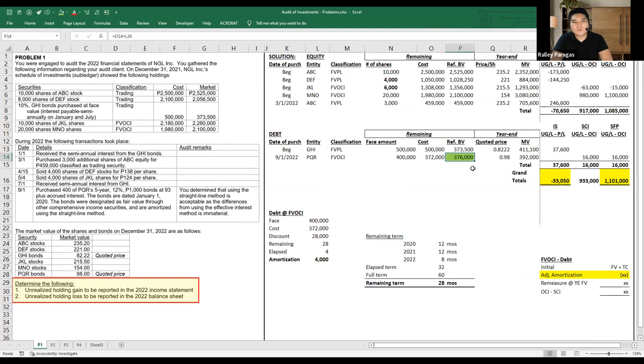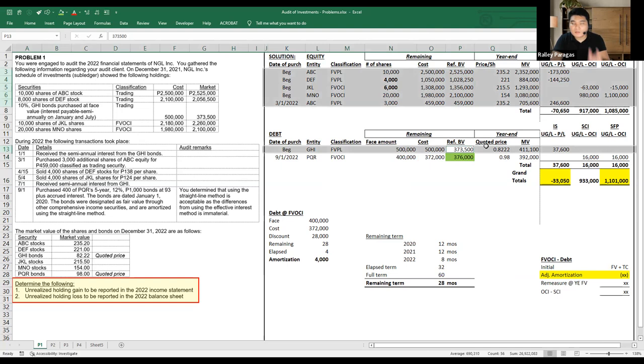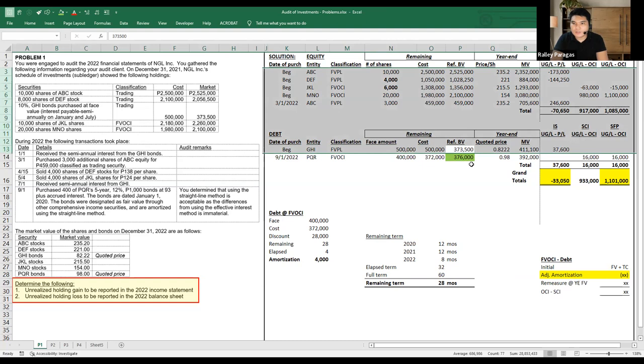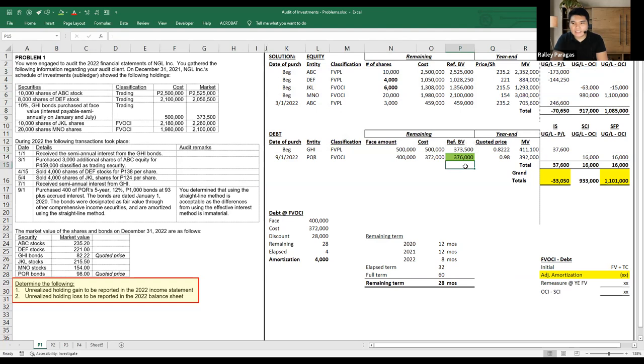So one of my tips is, of course, for you to have your own solution. You should understand your solution. And for example, you are sure about your other answers or other solutions. Then you save time because what you will revisit would just be the reference book value. So you save time, and you can break down the problem in terms of what you are actually sure of versus those items you are unsure of. We cannot really say that you will remember everything. But doing a good form solution would definitely help you guys, if you are a CPA candidate planning to take the CPA boards.